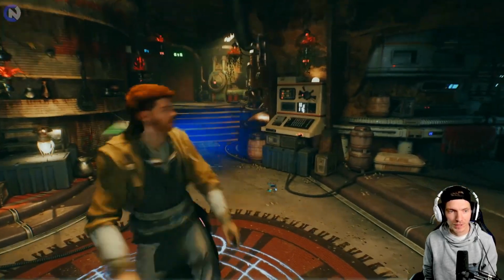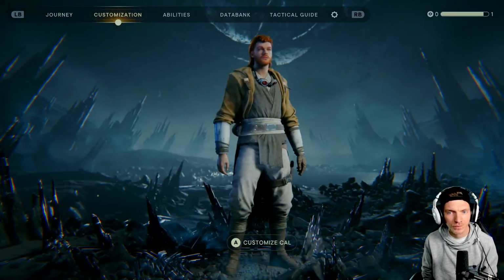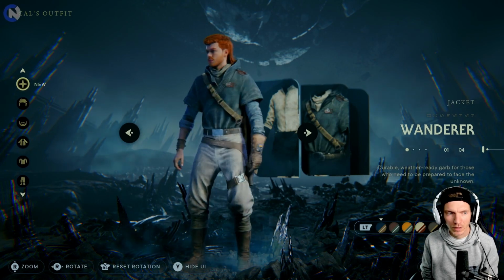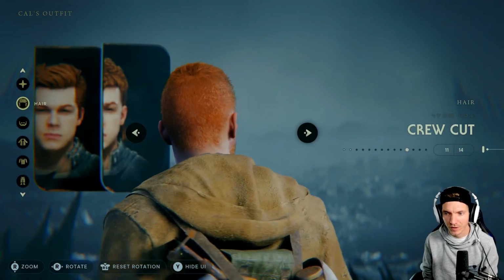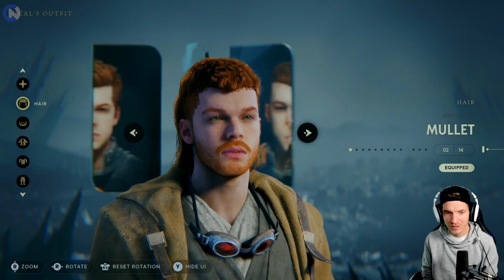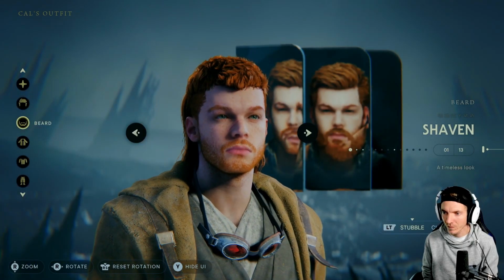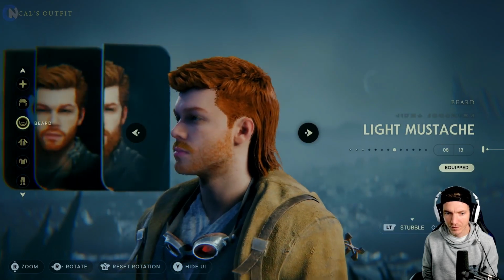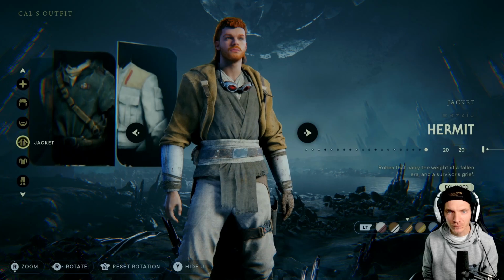Maybe I should customize my character a little bit. Let's see what options we have. I haven't seen what we've gotten in a while. We have different hairstyles. We've got a crew cut, Jedi Survivor. So we're gonna stay with the mullet for real. Shaven, short beard, full beard, light stash. Why not? Just gonna keep that.